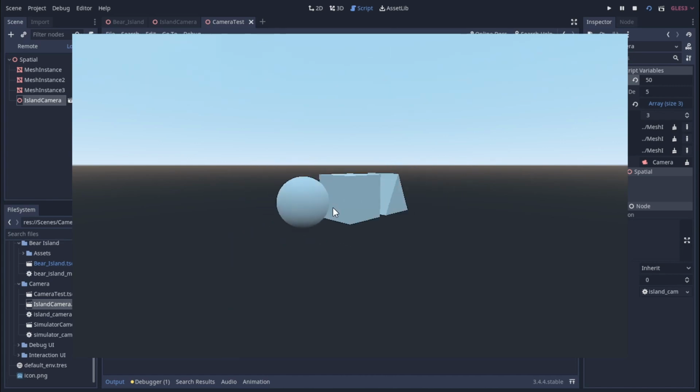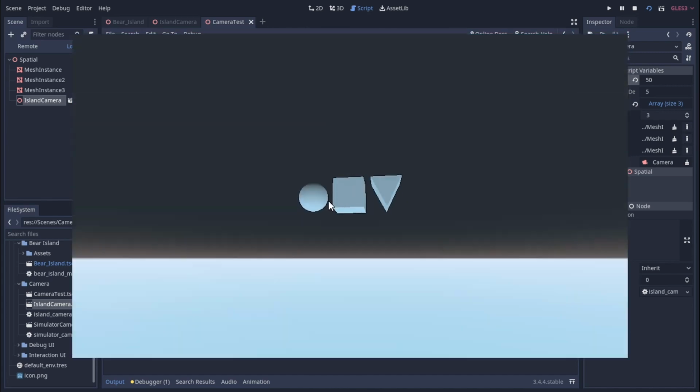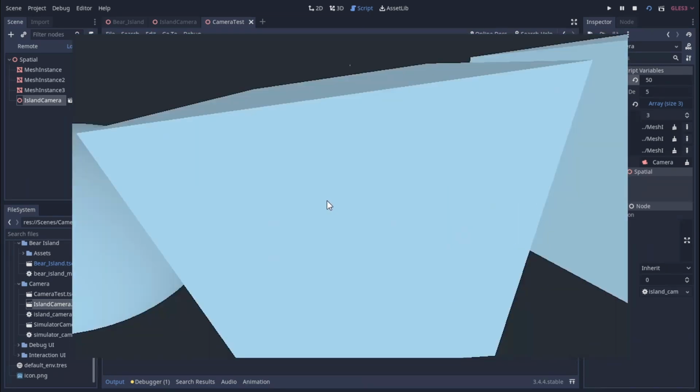After several attempts, I've landed on some controls that feel good in this scene and behave the way I expect, so it's time to replace the camera in the main Bear Island scene.